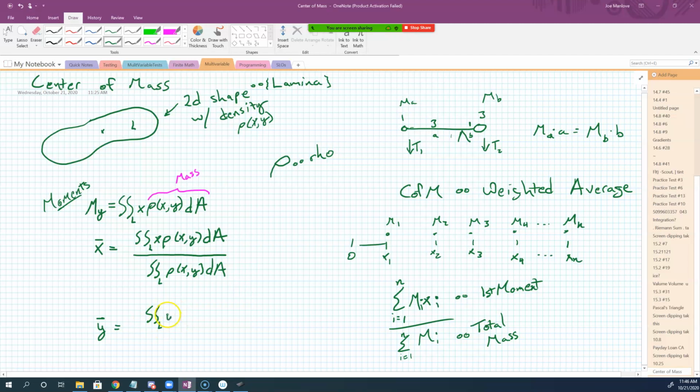So we're going to double integrate over our lamina, y, rho of x and y, d area. And then we're going to divide by the total mass, which is the double integral over the lamina of rho of x and y, dA. And this top thing, again, we're going to call by this completely bizarre notation, mx. It's the x moment and it's calculated by averaging y's. The y moment is calculated by averaging x's. It's awful. I kind of hate it. I'm sorry.